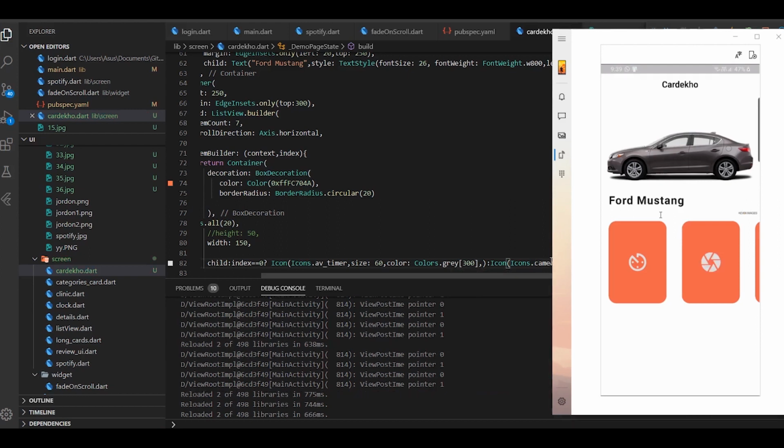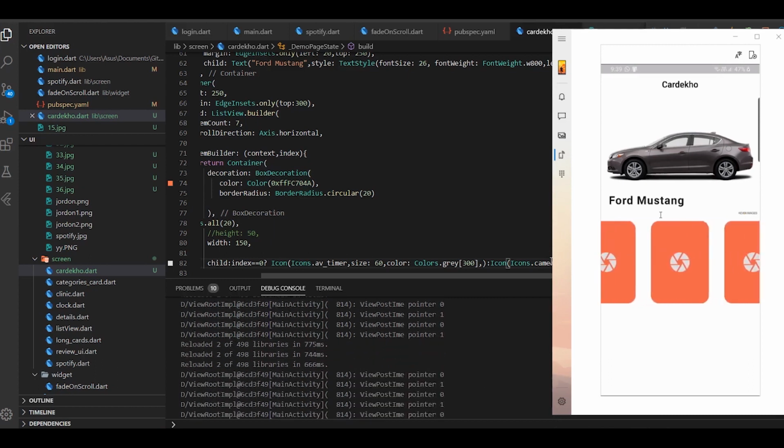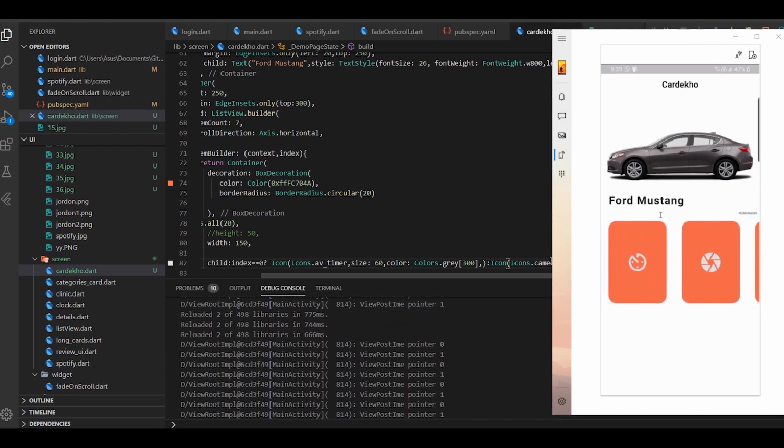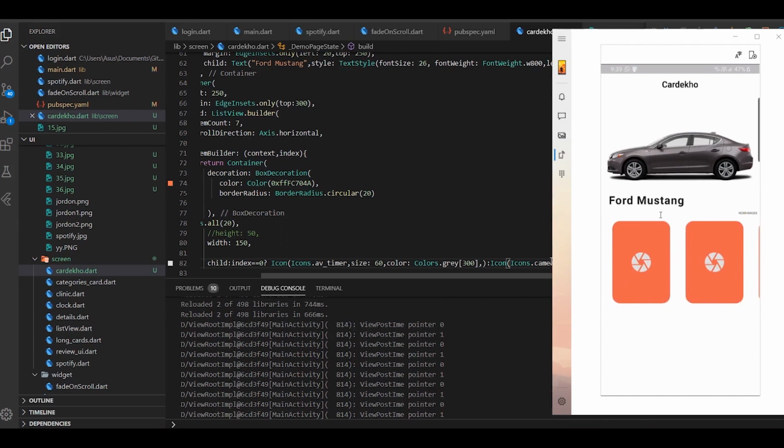So every container with index other than 0 would be shown this camera image. So you can basically do that again and again. We are just going to show 2 icons on the main screen, so it is enough for me.